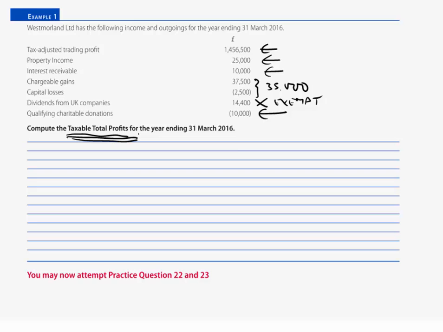Now that, of course, will be relevant in the context of when the company has to pay its tax and whether or not the quarterly instalment payment system will be operable. But as we said, more of that in chapter 23. But yes, having got the TTP, nowadays it is ever so easy to calculate the tax: a single universal tax rate for companies of 20%. Take your 20%, that is your corporate tax liability.